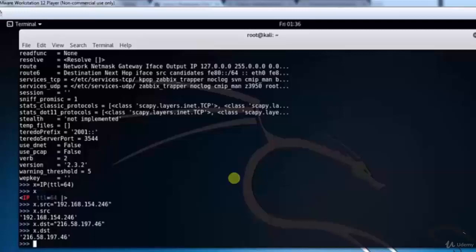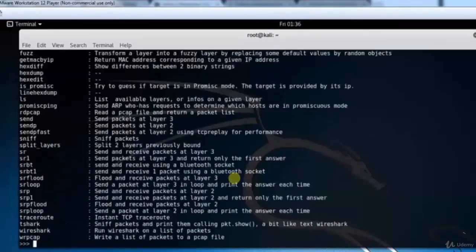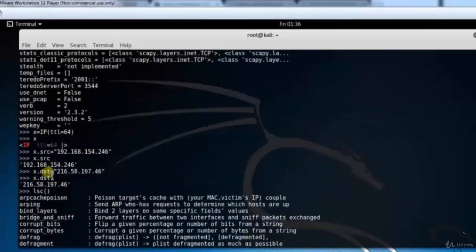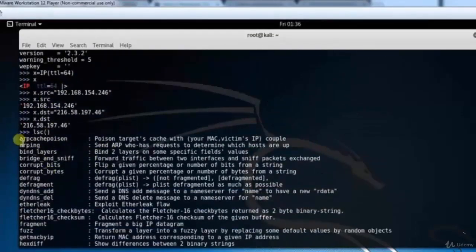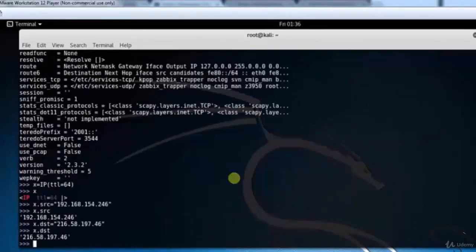Scapy has a large number of built-in functions. We can list these functions. Type lsc. It displays the first of these functions above and the last of these functions. Let's use send to send the packet we created above, called X, that has an attribute of TTL equals 64, source IP 192.168.154.246 and destination IP 216.58.197.46.